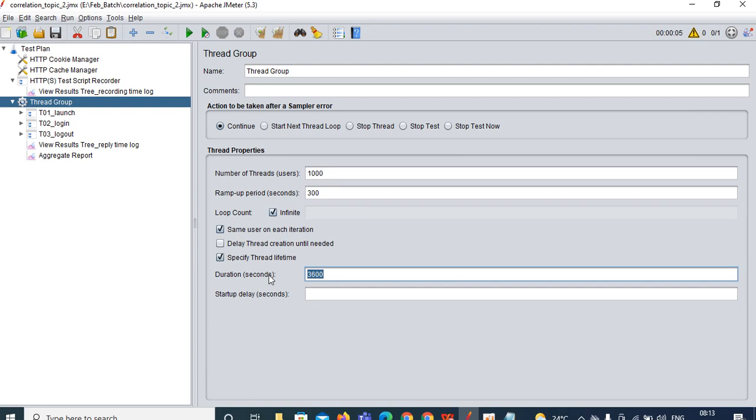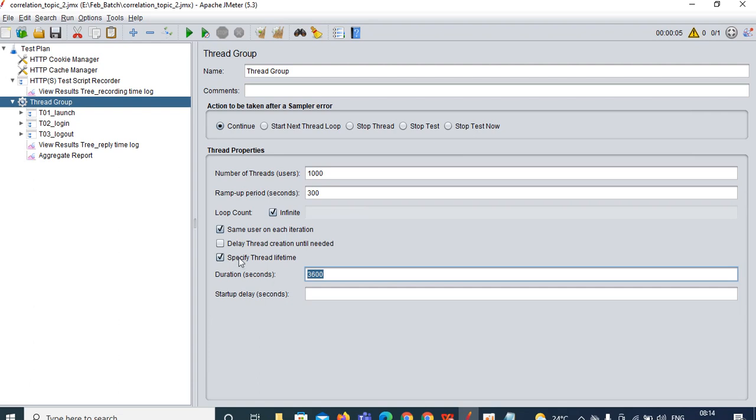So what is the load test? Whatever the client requirement will be, based on that, we can put the expected load on the application and run it for either 5 minutes, 10 minutes, 1 hour or 2 hours. Based on the client requirement we can run, and we can check the application behavior in terms of response times, CPU utilization, memory utilization and all. Such kind of testing we call a load test.